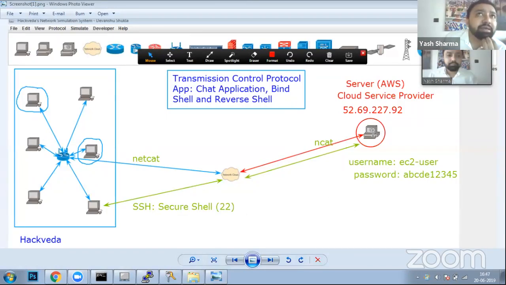I am accessing this so that I can operate this US machine from where I am sitting and connect it with all of you to demonstrate how the Transmission Control Protocol works and how hacking happens. Okay, is the concept clear? This secure shell connection will be done with the software known as PuTTY. The PuTTY software which you are using will connect to the remote server using SSH.